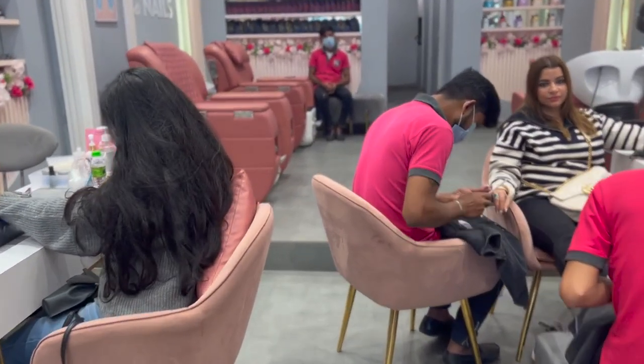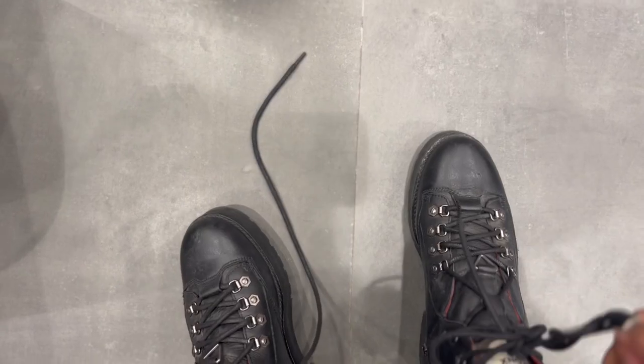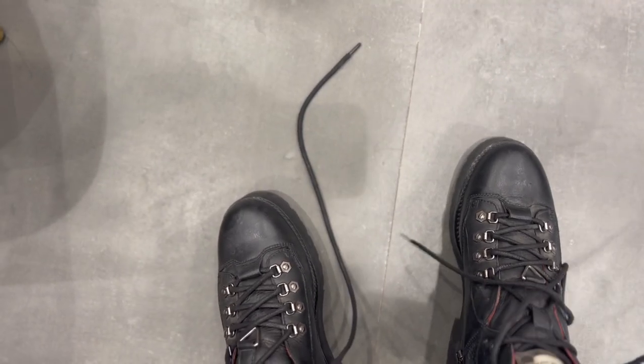Finally, I've come to my store to get my pamper session done. It's very good to see my store — it's crowded and doing so well. Let's get the pedicure done. By the way, I'm not doing a full pedicure — I'm just removing my callus because I'm feeling very lazy.